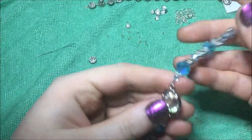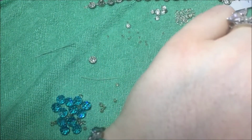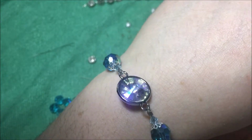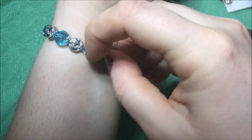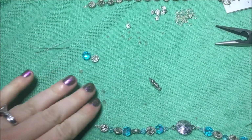Okay, so here's your bracelet. I have both sides finished. I'm just going to measure, and yep, that is a great length for me. So now, because I want it kind of tight, so it's just touching now on my wrist. I wish I could show you. Okay, it's just touching.